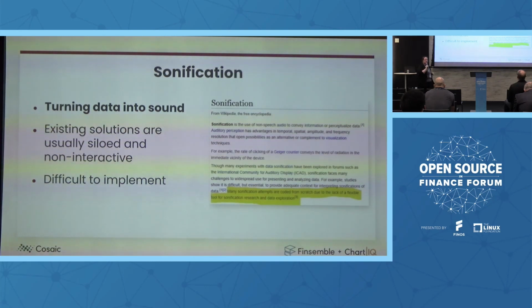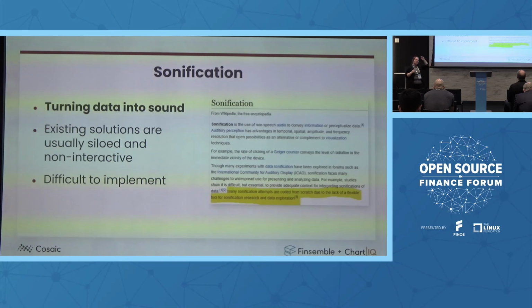They probably want me to use the microphone. So what were we just listening to? And that is sonification. It's when you turn data into sound. It's been around, I think sonification was coined in like the 1920s. It's been around for a while, but you don't really see a lot of examples out there of it.